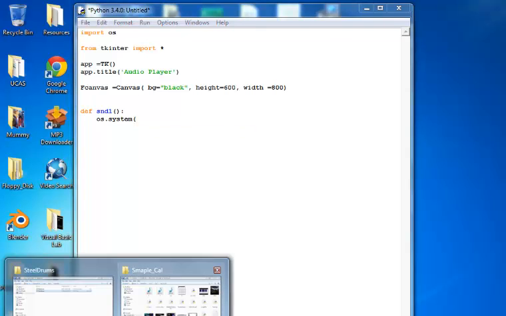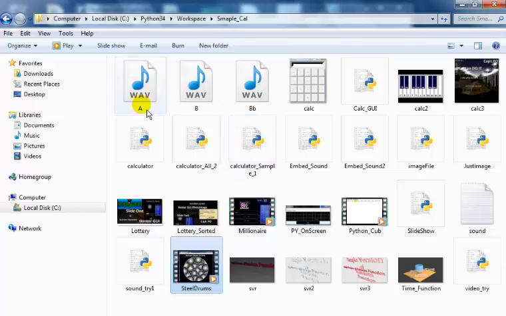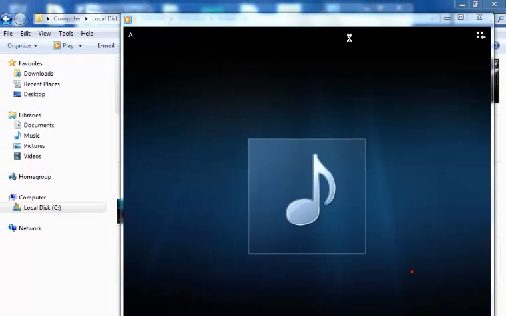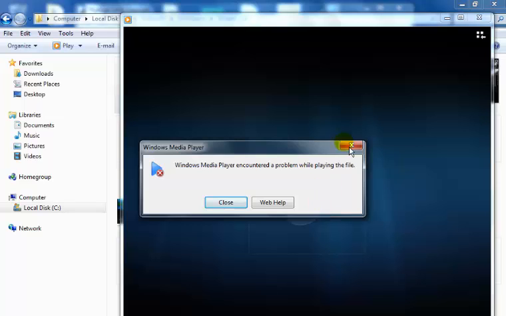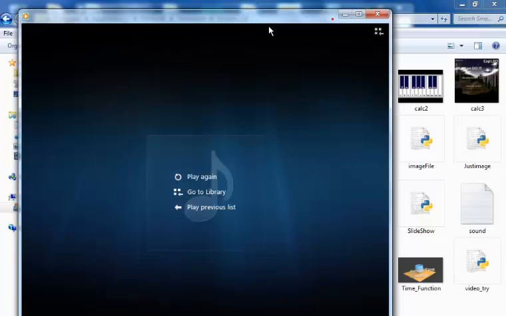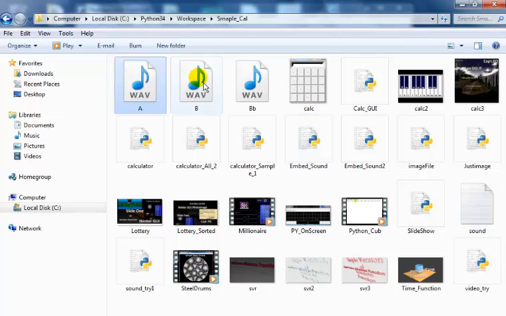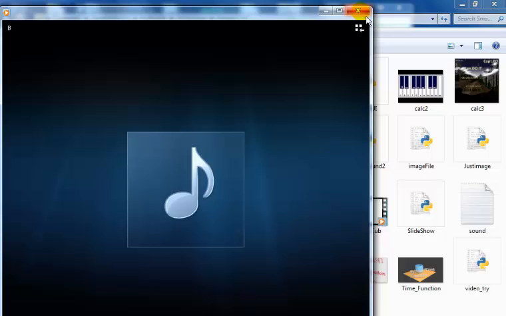So the very first audio file I want to call is right here somewhere. Let me see if I can get it. It's one of these my music tunes. I don't know what it's called, but if I double click on it, you guys can hear the sound. I guess you can hear that. So that is the audio file I intend to use. I'm just gonna close that. I have three of those in there. That's the A tone, and I have another one here, B, and so on. So those are the audio files I intend to use. I'll be using 1, 2, and 3. Can you hear that? Okay, I'm just gonna close it.